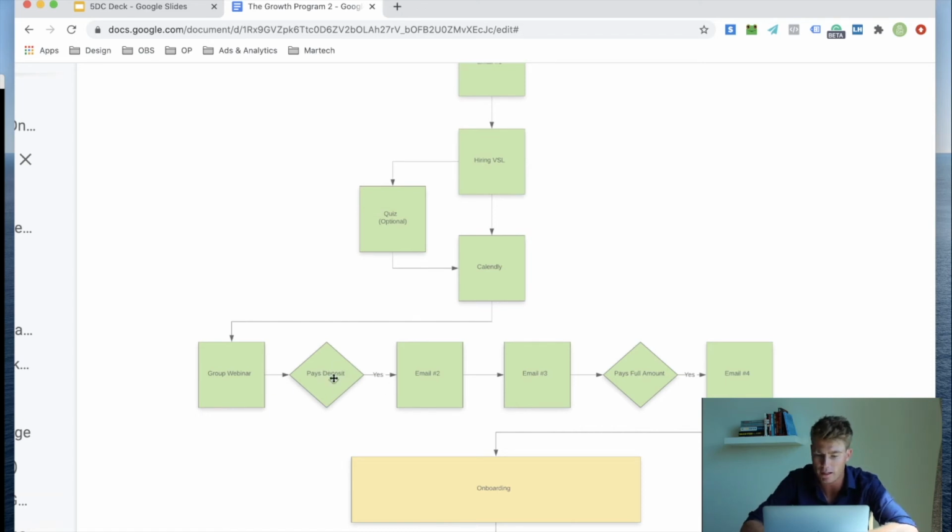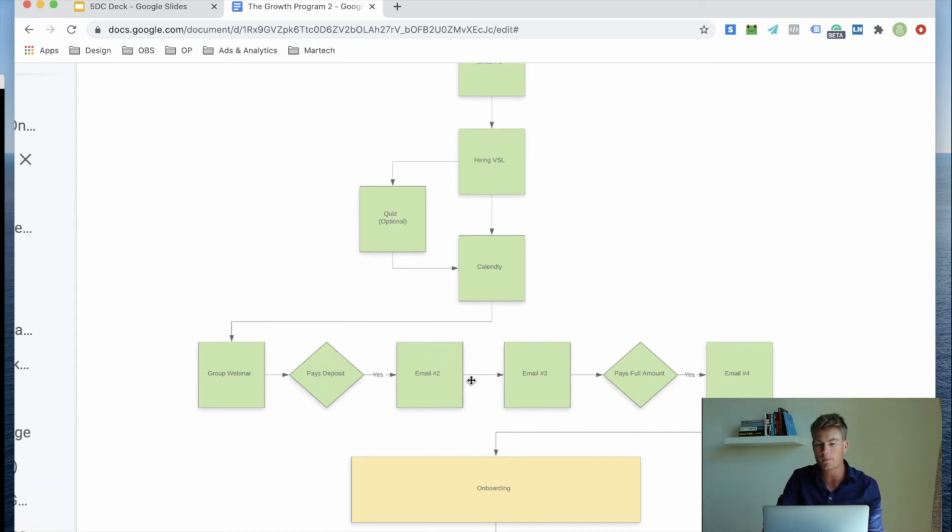So you'll send a few more emails. What you can do is divide the payment down into a deposit, which they need to pay immediately after the call. Make that about 20% of the total amount. So let's say that your typical commission is $2,000, and you're going to make the total amount a third of that, so around $600, and then get them to pay about 20% of that as a deposit, so $120.